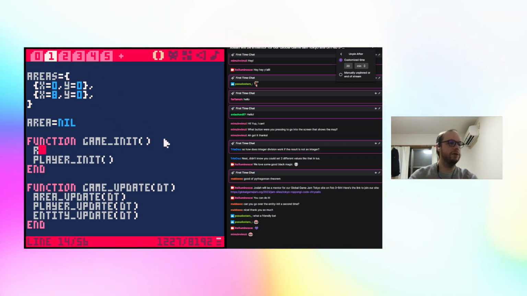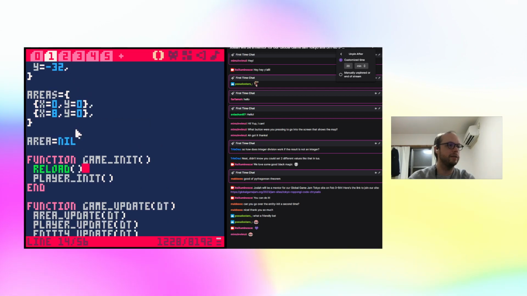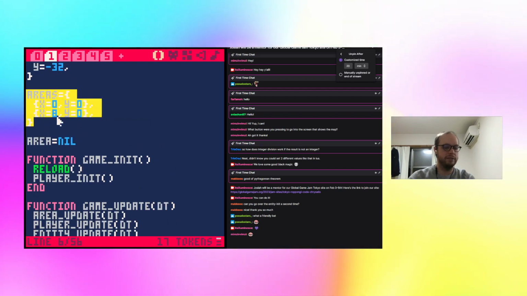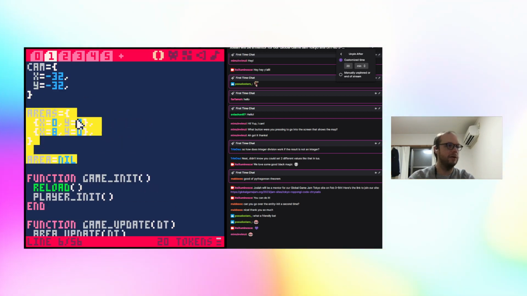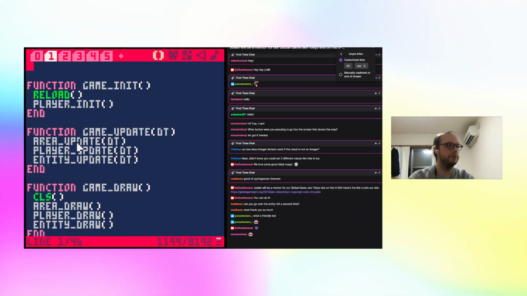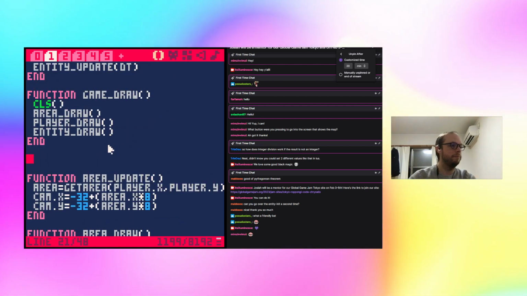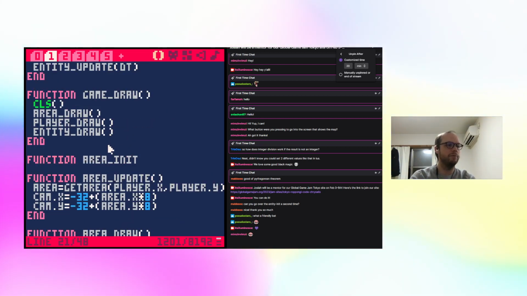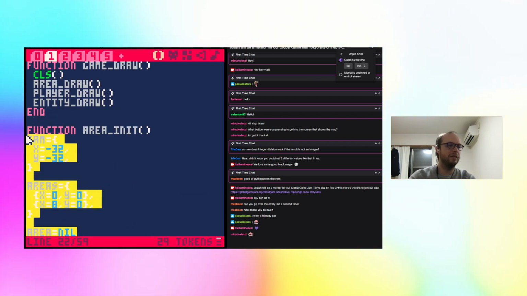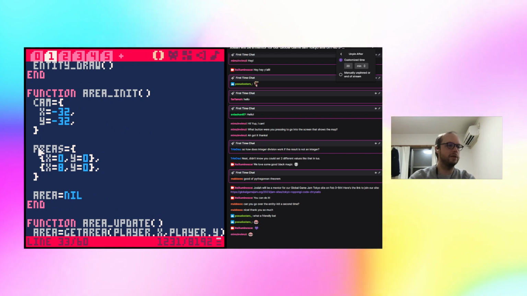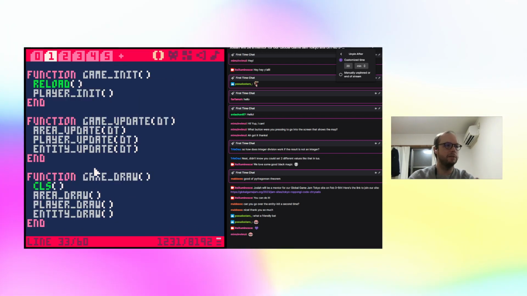Game init also needs to do a thing called reload here. And what reload does is it actually pulls the PICO-8 cartridge back from the file system. And the point of that is it reloads the map. So we used mset to write over the map in a bunch of places, and that's not great. So we need to make sure we overwrite that stuff. Another thing is we have these areas here. This needs to be an area init. We can actually put the camera in there too, because you want to make sure that all your Lua structures are clean. We added a bunch of entities to these areas, and we want to make sure that they get completely reset back to nothing.